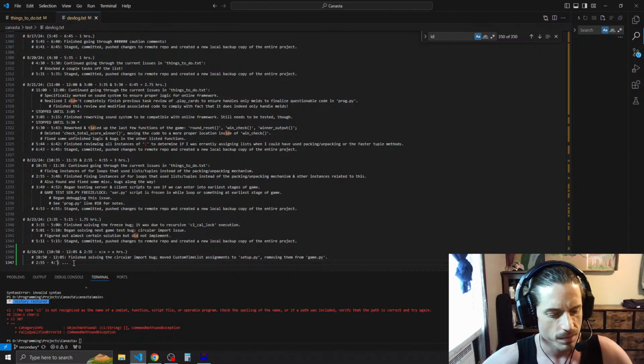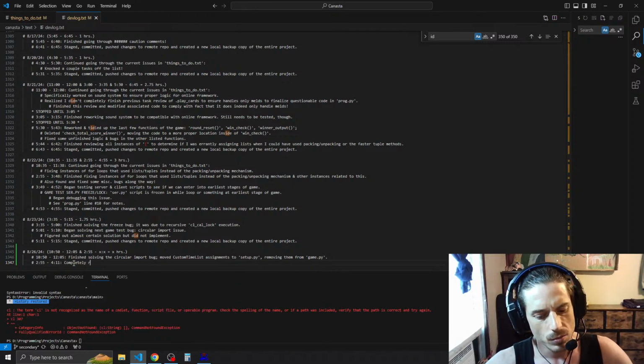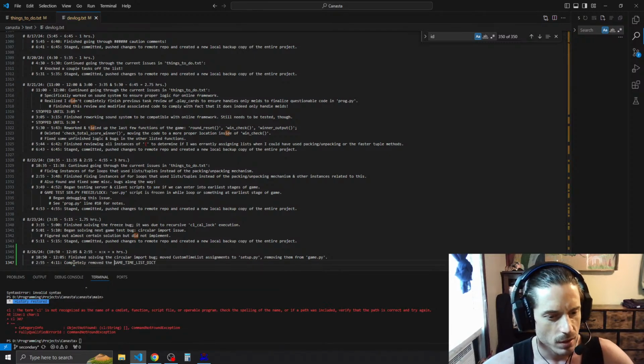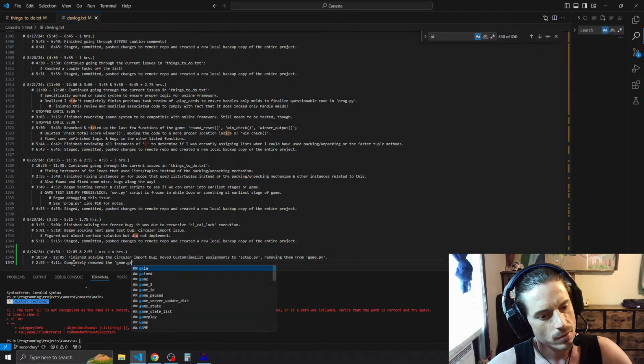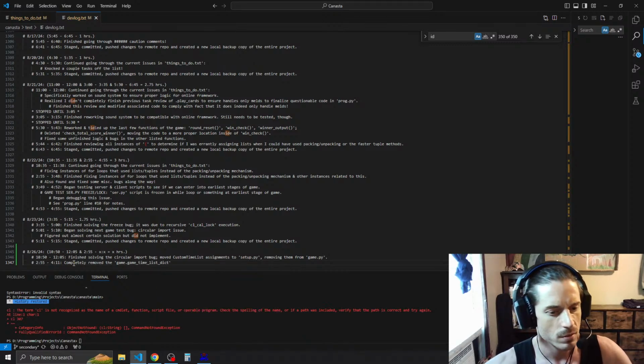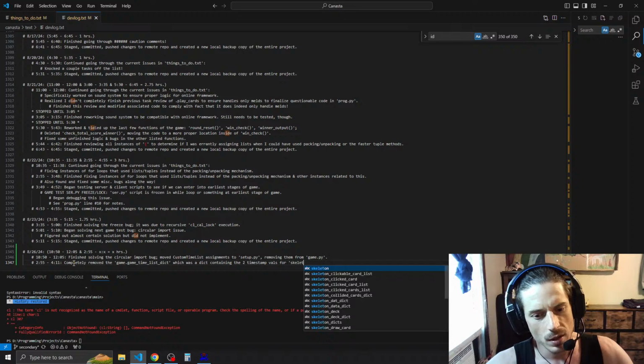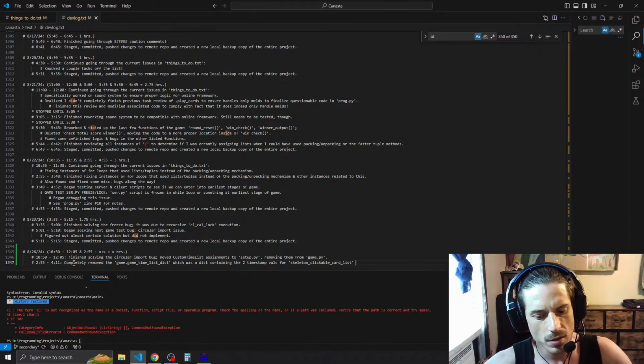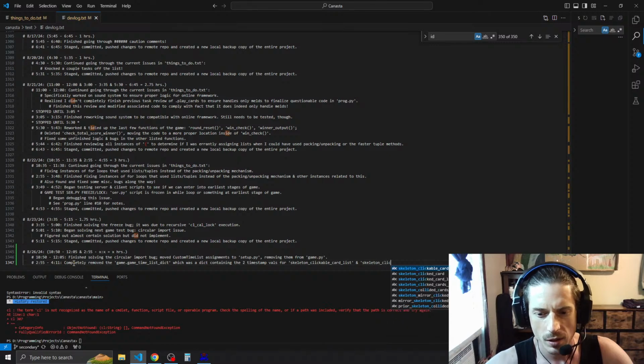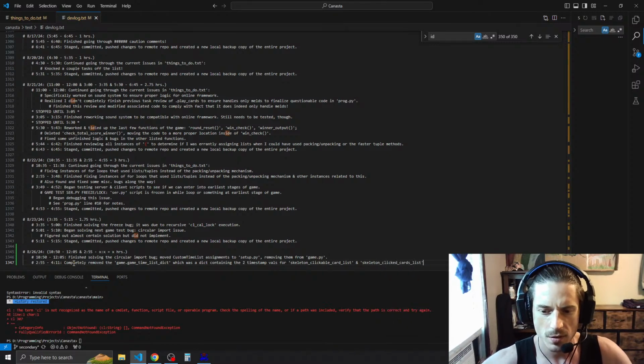We're gonna say that we completely removed the game time list dict, which was a dict containing the two timestamp vals for skeleton clickable card list and skeleton clicked cards list.